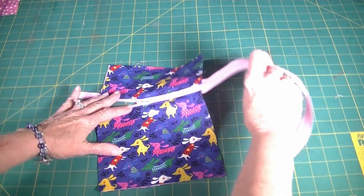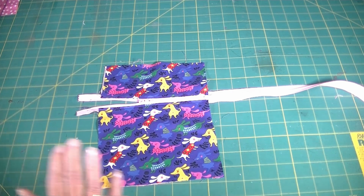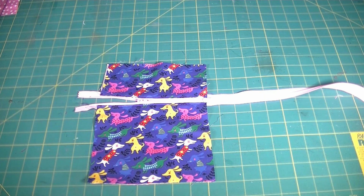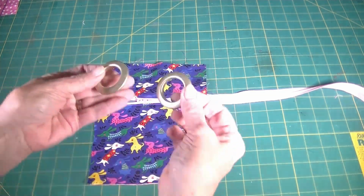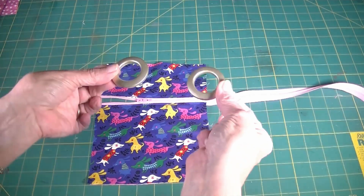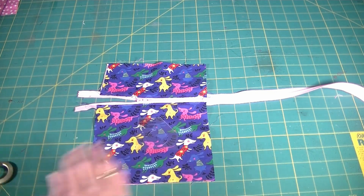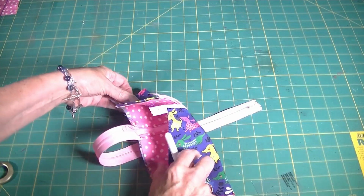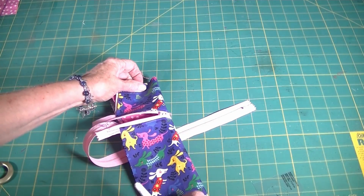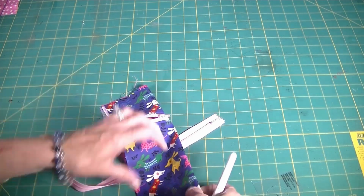Okay, we are back and we have our zipper sewn and top stitched and ready for our next step. So what is our next step? Well, we need to actually cut a hole in this bag for our grommet. And as you can see, we've got two sides of the grommet and we have our grommet template. And what we're going to do is we are going to fold this bag in half, so that way we can figure out where our center point is.